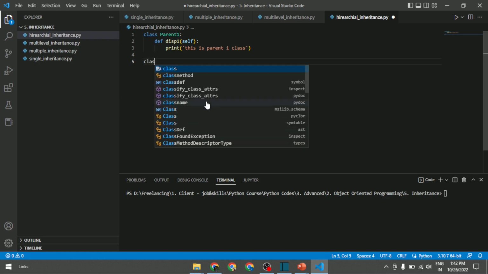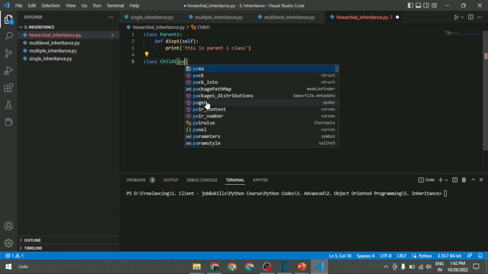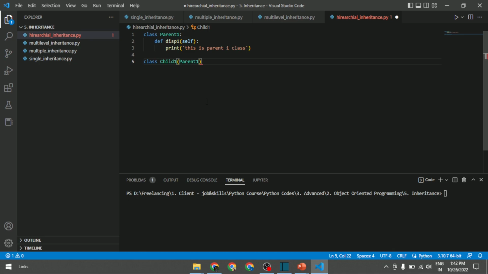Now I will create a child class, child 1, and I will pass parent 1 to it, because child 1 inherits the characters of parent 1.